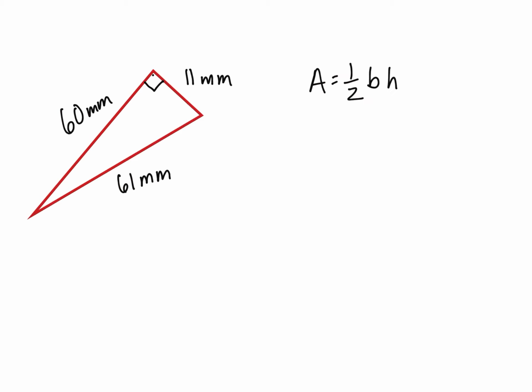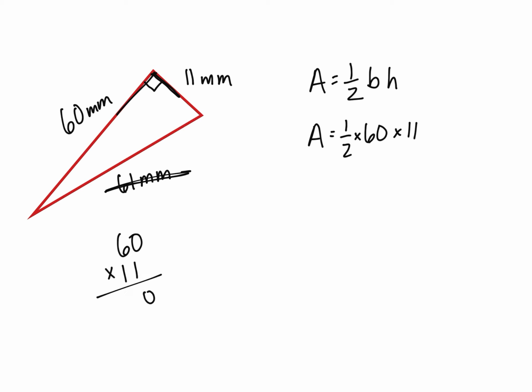In number 4, we still want the ones coming out of that right angle, which are going to be the 60 and the 11. So get rid of the one that's distracting. So we've got 60 times 11. 1 times 0 is 0. 1 times 6 is 6. Then we need our place value spacer. 1 times 0 is 0. 1 times 6 is 6. Add them up.